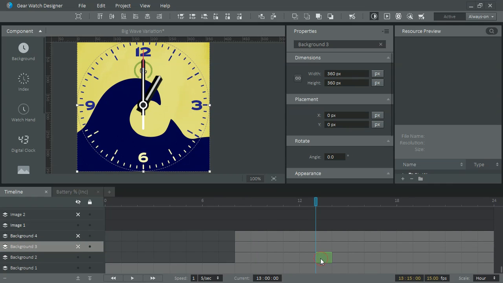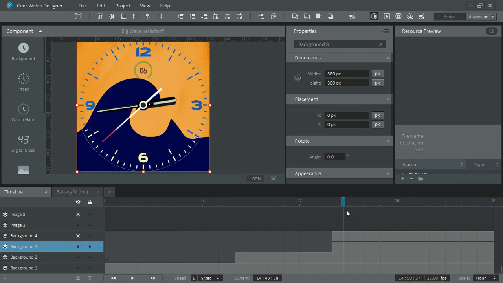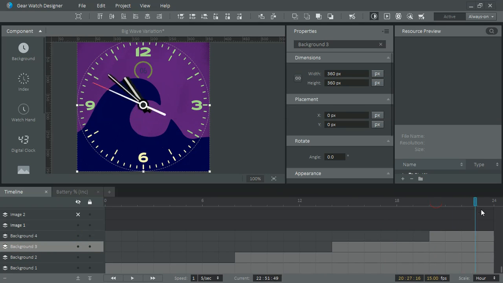Note on the left, I've turned the eyeballs off. I've toggled the visibility at the moment just so it makes it easy for me to organize and position everything. Then as I'm going through, I'm turning those eyeballs back on so I can see what that would look like. So this is just a case of me going through and deciding what times I feel would be best. This is the brighter part set up now, moving across to the evening part with the darker orange tint and selecting that, and then for nighttime, same again.